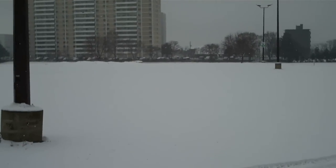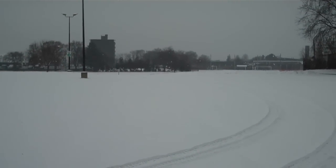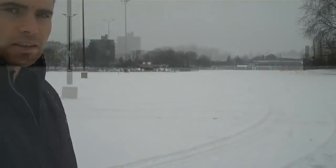Slice right down the middle along these poles, and we'll actually wing the snow. So we're going to wing the snow down to that side of the lot, and then also we're going to wing the snow that way. So it's just like splitting this right in half. So I can do a few passes like that to show what that looks like.